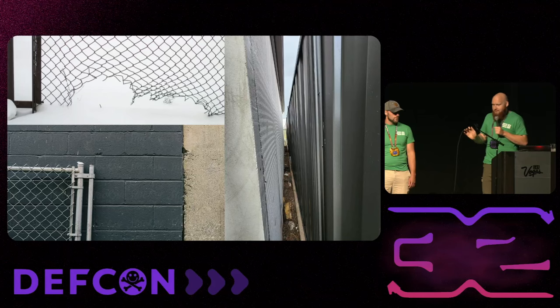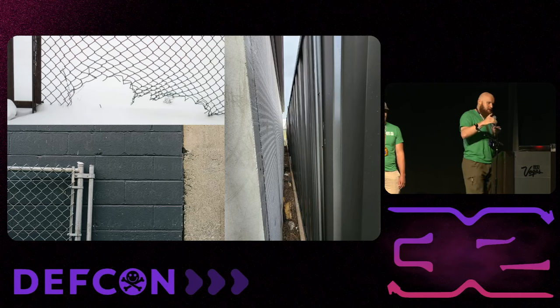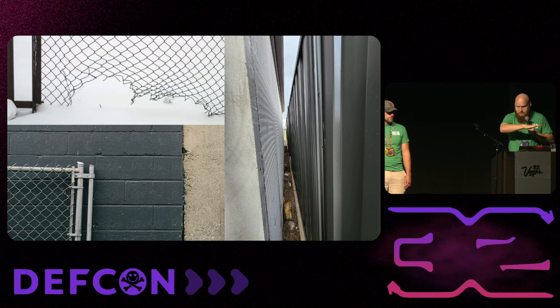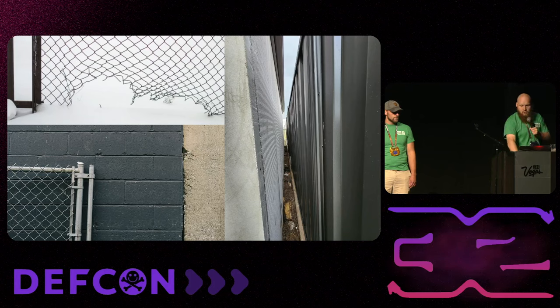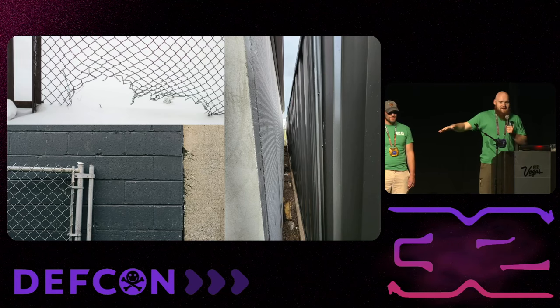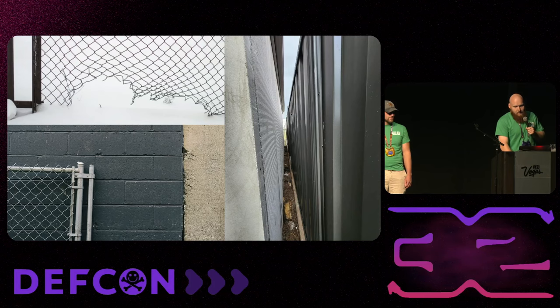I used to be 100 pounds heavier. When I was doing red team engagements in that shape, we'd find situations with fences you could pull up, gaps at the bottom, or cases where it abutted the wall of a building — we could pull it apart and squeeze through, or thin gaps like this. On our team, we started calling them 'fatty filters' because everyone else was able to squeeze through and then I had to find some other way around. I'm able to get through more of the fatty filters now.